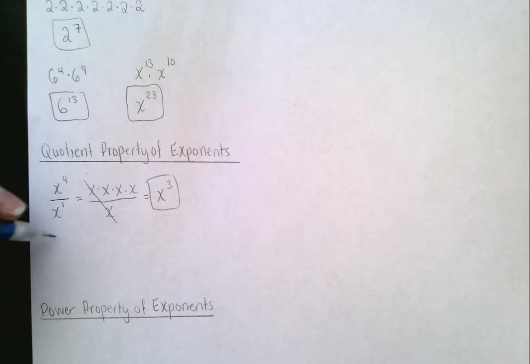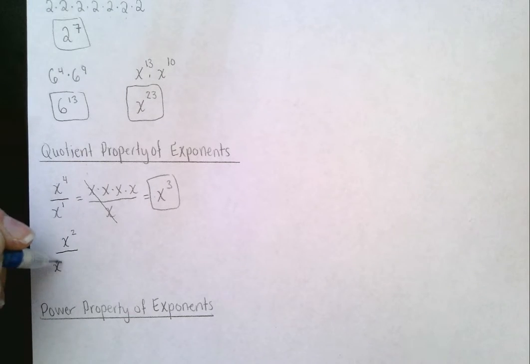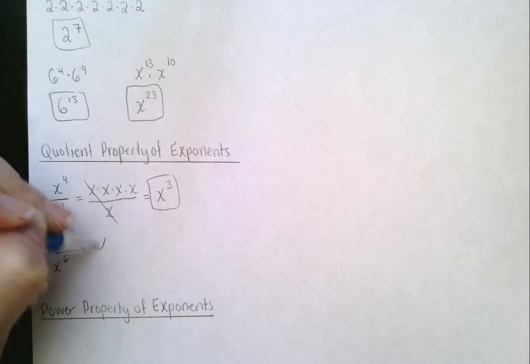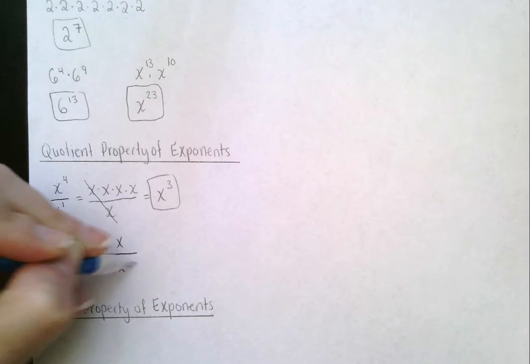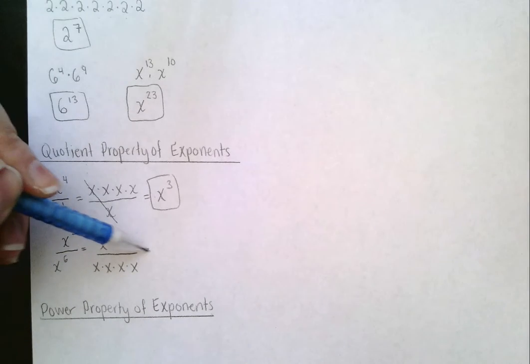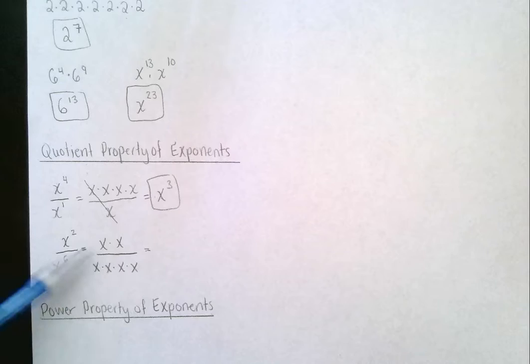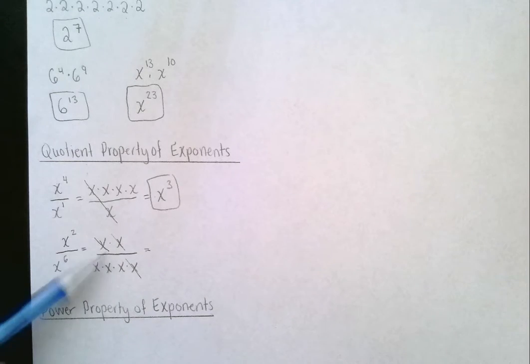So I can also do that the other way around, but we have to be careful with negative exponents. If I have x to the 2nd power over x to the 6th power, I could write it out as x times x, and then I have x times x times x times x. So I've got 2 x's multiplied on top and 4 x's multiplied on bottom. To simplify, I can actually cancel 2 of them here. I can cancel this one and that one, because that's 1, and this one and that one.